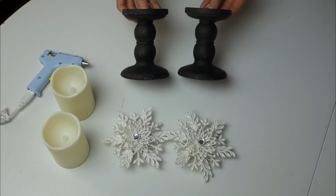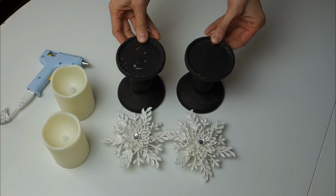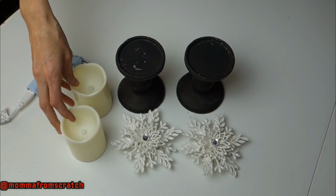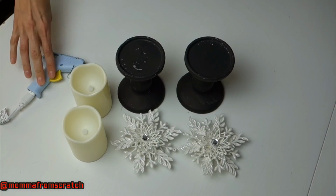Let's go ahead and jump into the DIYs. The first one, you're going to want these 2 candlesticks. I love them. I think they're made of clay. And then I have these 2 ornaments. They're double-sided, but you could use a single side. 2 faux candles and a glue gun.